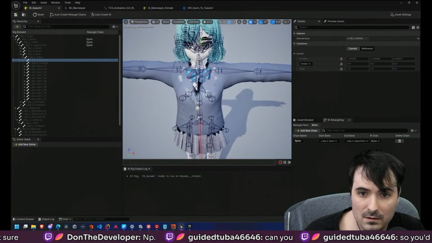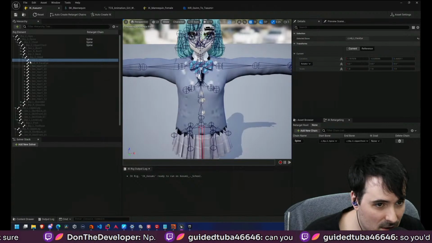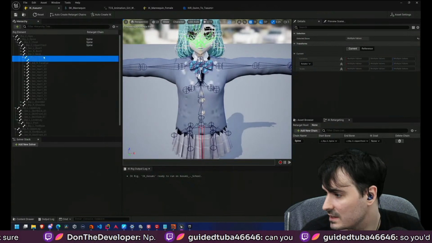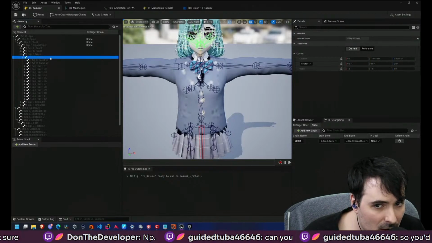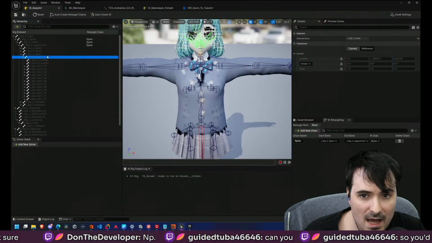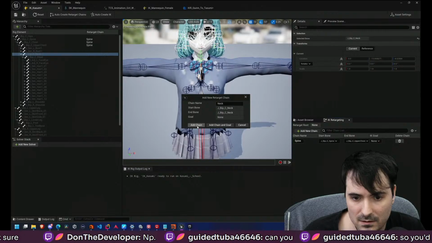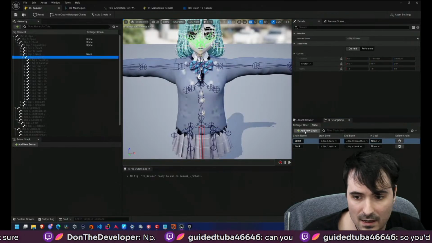Oh, there we go. That's the top of the head essentially. So this would be, there's head. So here's neck, add chain, and then add chain.